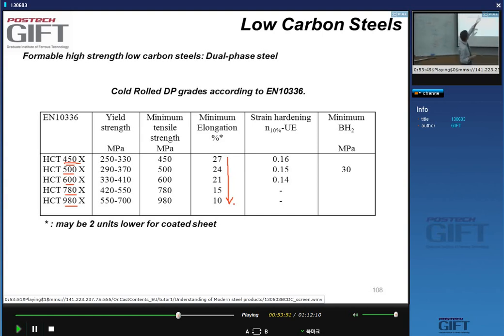So the standards tend to be much softer than the actual values. For 980, the elongations are much higher; you easily reach 15% of uniform elongation for a DP steel. So in technology you can usually achieve much larger values. So you can see that DP steels are very interesting, but if you want more strength, you need to add more martensite in the microstructure. That's one thing. Of course, a good suggestion would be to reduce the grain size. Okay, and people do this, right?